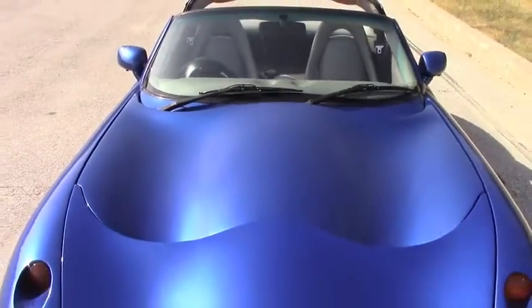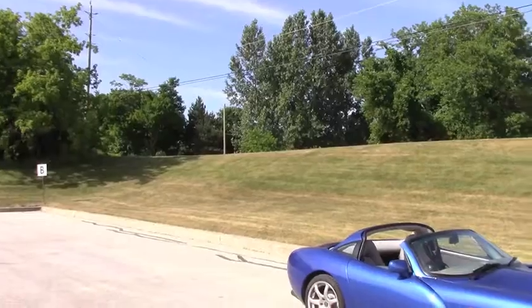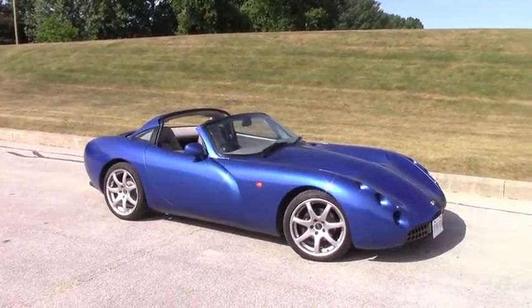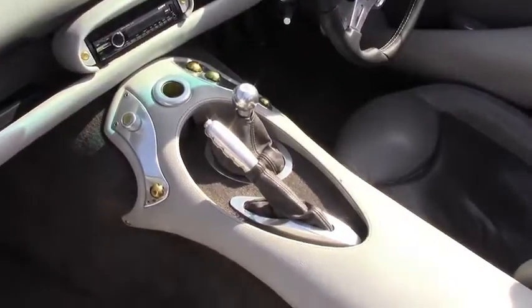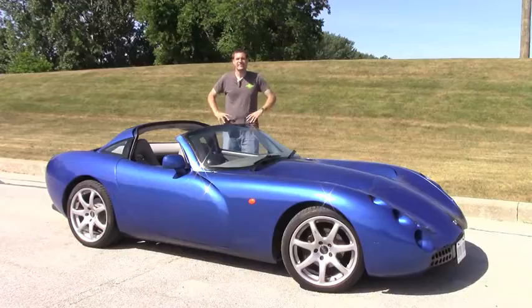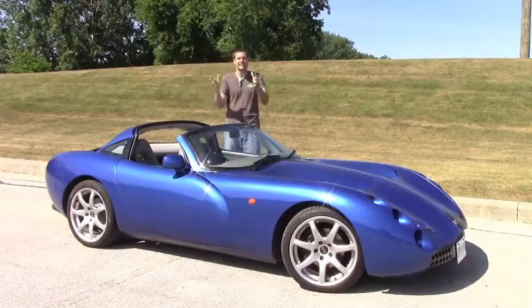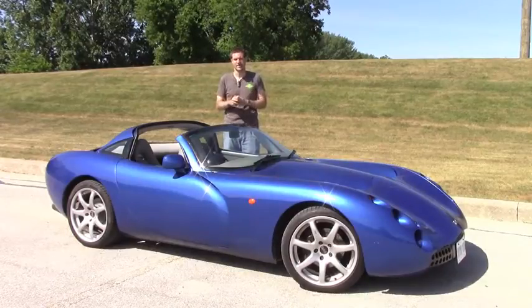The Tuscan has a straight 6 engine, about 370 horsepower, and these days a nice one costs between $30,000 and $40,000 US. Oh, and this particular Tuscan is one of only 5 or 6 in all of Canada, and thus the entire Western Hemisphere. It's also insane. If you thought of this as a Dodge Viper meets a Lotus Elise, you'd be in the right ballpark, except it's insaner. Here's what I mean.